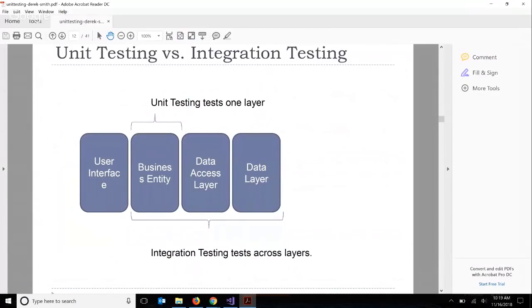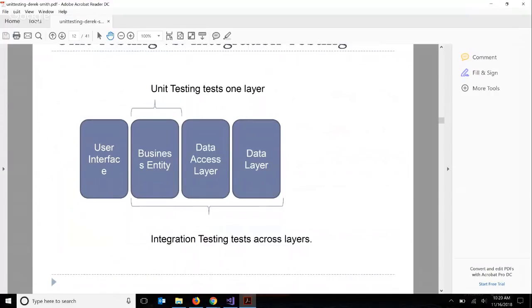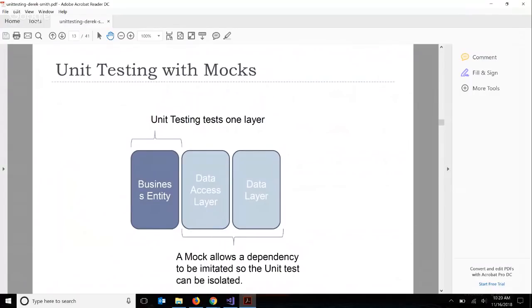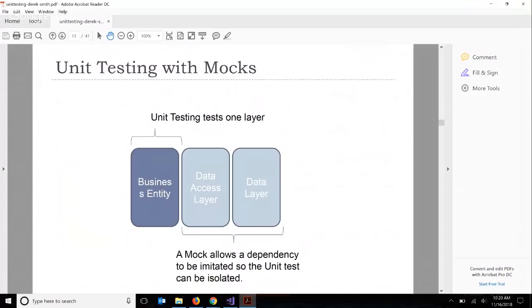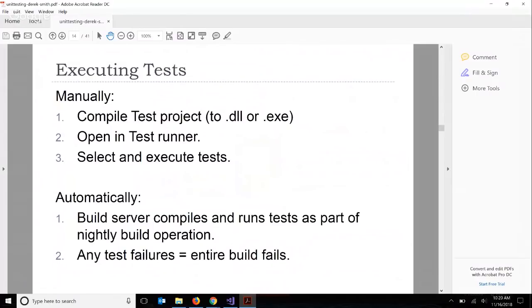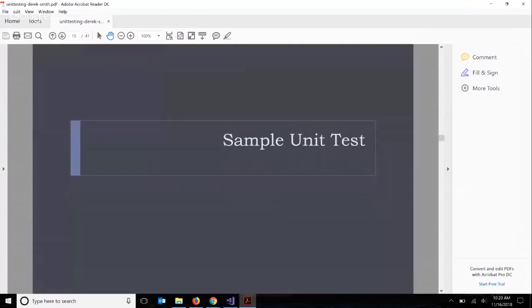What we'll do is create a test controller that will match one of the controllers in our web application. When we do integration testing, we're testing across layers, but unit testing is testing one layer at a time, so one model or one single controller at a time. We're going to use mock data because we need to divorce our controller methods from the database temporarily. We need to be able to mock up our data instead. We have a NuGet package we're going to install called Moq that's going to do this. Then we can use a test runner to run our tests and see if our unit tests pass or fail.